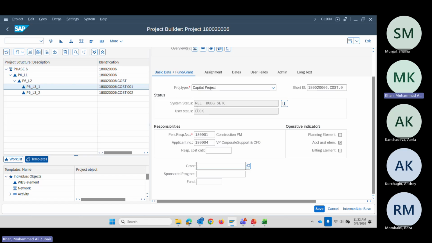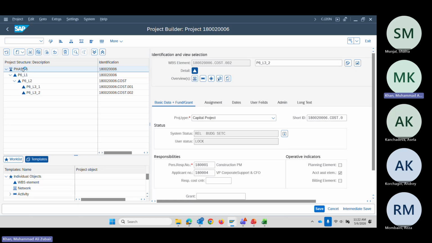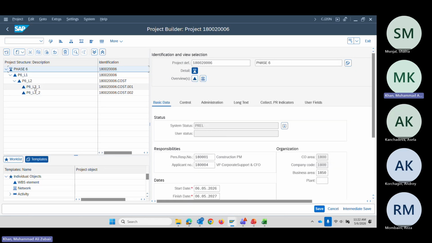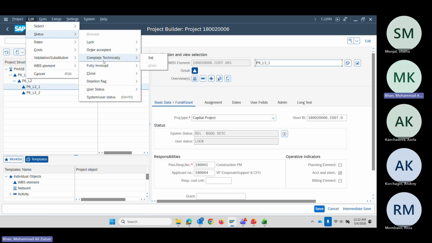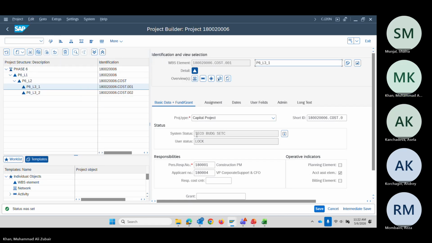Now you can see that the status is release. For this phase, we want to close it. So we can come here. There are two statuses. If we select complete technical, you can see that it becomes TECO, or technically completed.